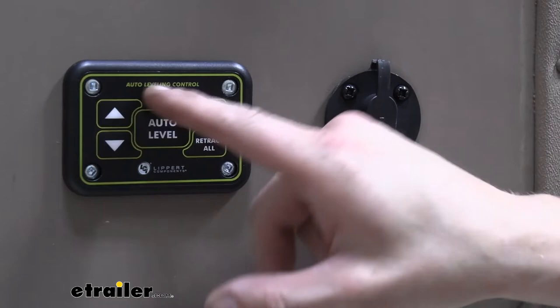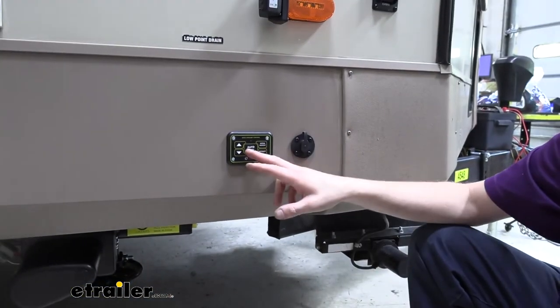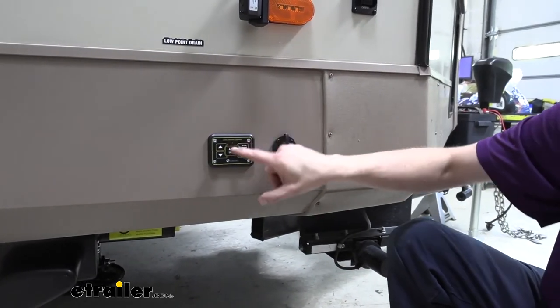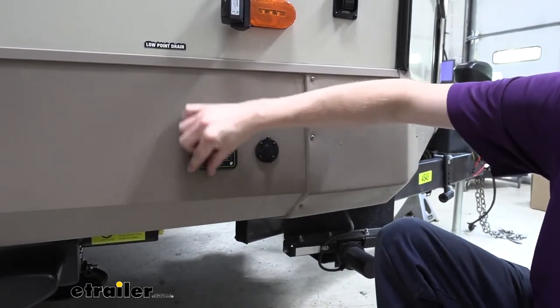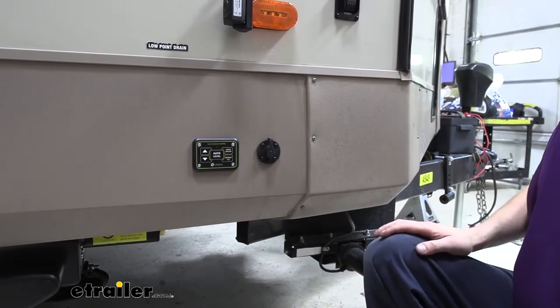And just like inside, we just kind of held it up here. We marked out the hole we needed to cut, used the same technique to cut out the hole, slid this in here and just screwed it in. This one has a much bigger gap around the hole you gotta cut, so it's a lot easier to give plenty of meat for each of those screws when cutting out this hole.